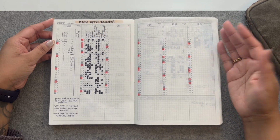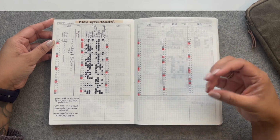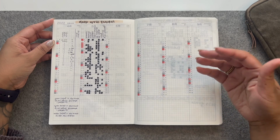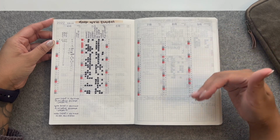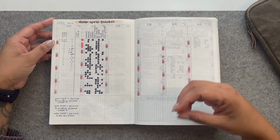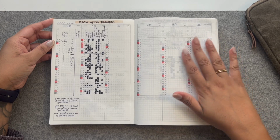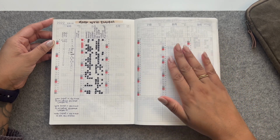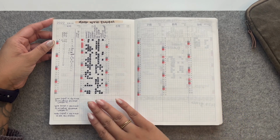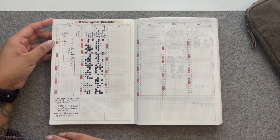the book Deep Work by Cal Newport, which is about different ways to approach work that requires a lot of attention and focus. I found that book very helpful as I was trying to transition into writing my dissertation full time, which is a big transition when you're in graduate school. I found that transition really hard, and that book was really helpful. One of the things he recommends is to track how many hours a day you're working towards one of these big goals that require deep work.